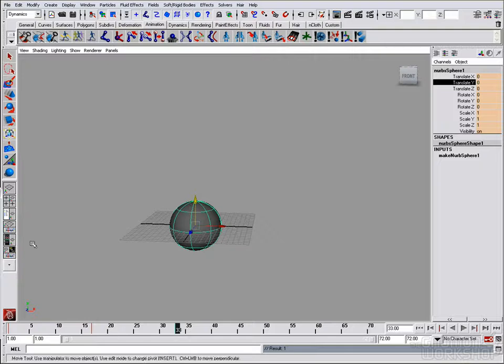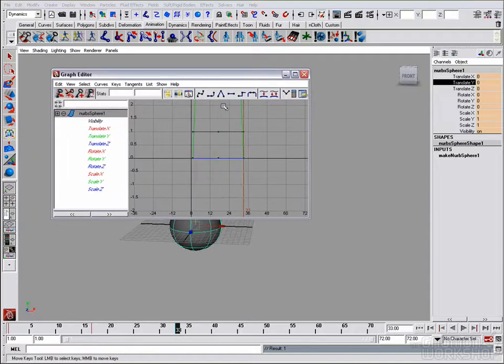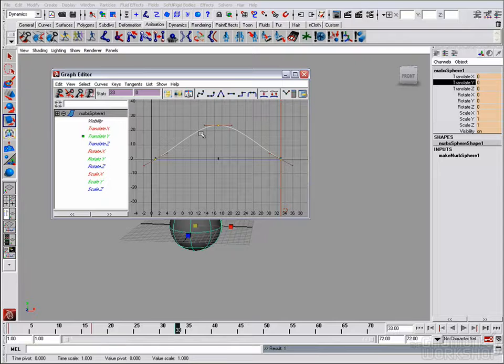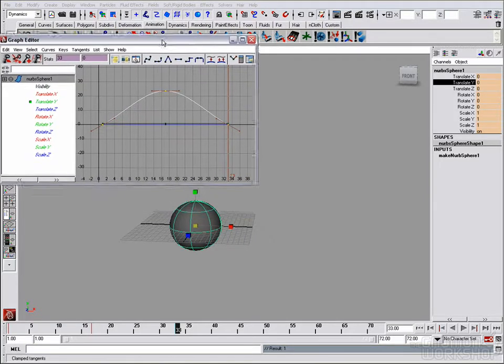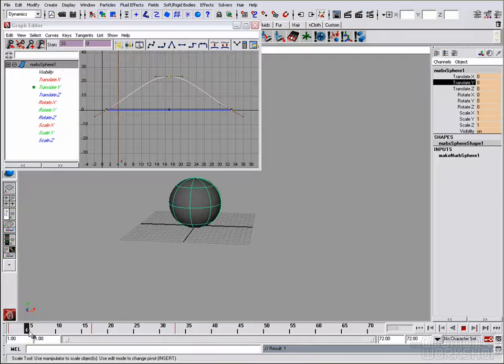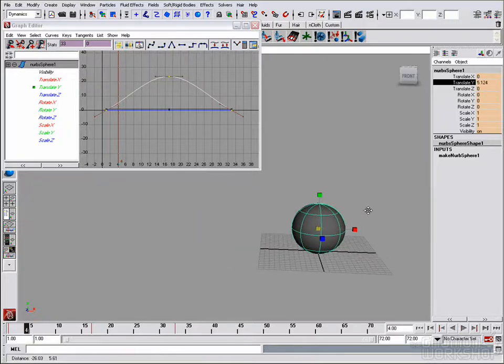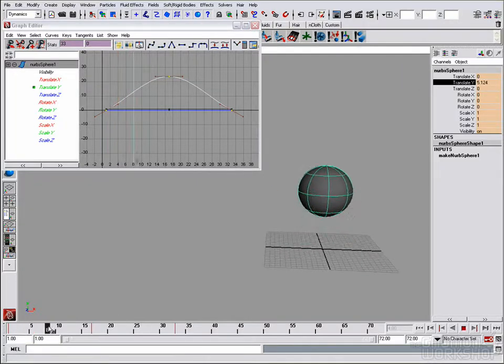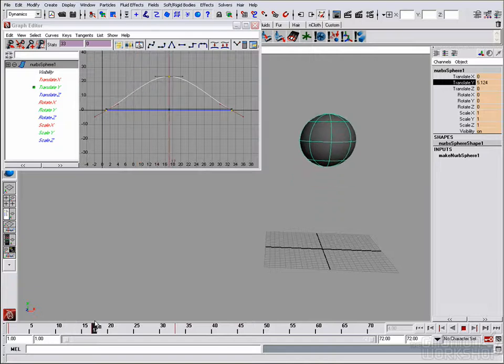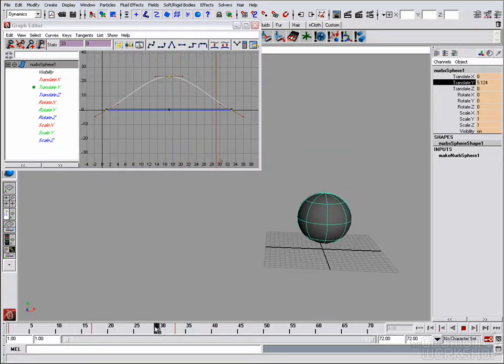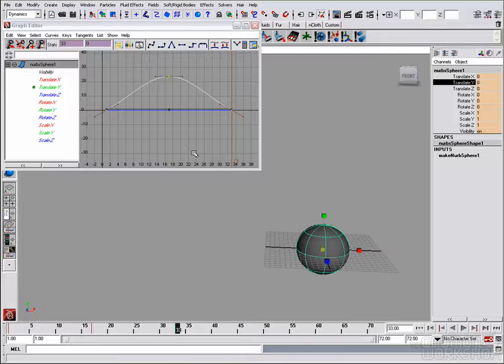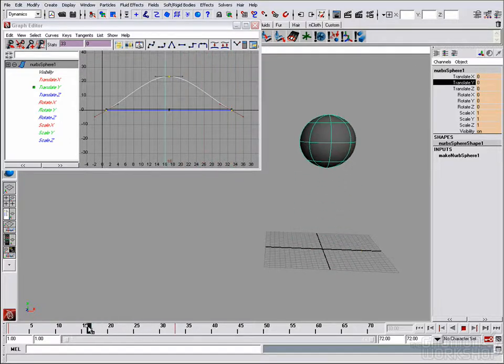Now is a good time to talk about the kind of lines we've got. If you look on the Graph Editor here, you can see that now we have a line that's moving around a little bit. That's our translate Y. That's the only animation we've got. Okay, so we can see as we move through it that that ball is basically going to go up like that until it reaches its apex here, and then we'll start to come back down again. And you can see pretty clearly in this case how the line going up on translate Y translates directly to how that ball is moving in space.